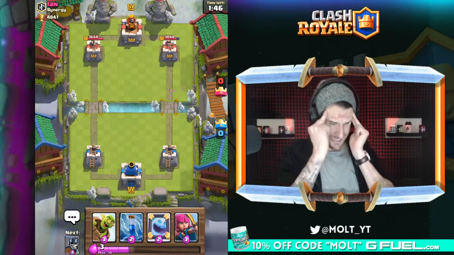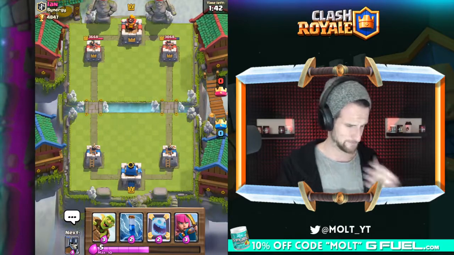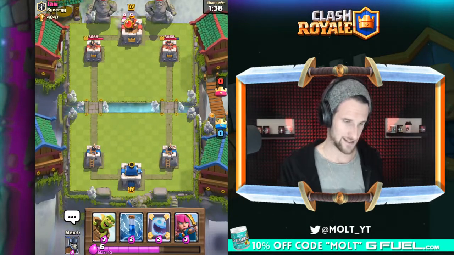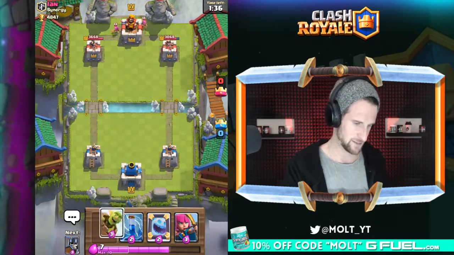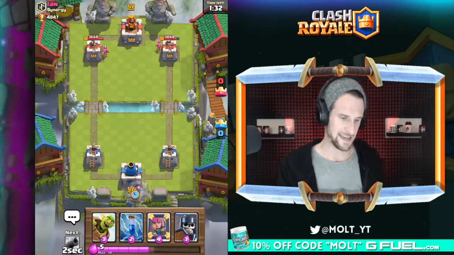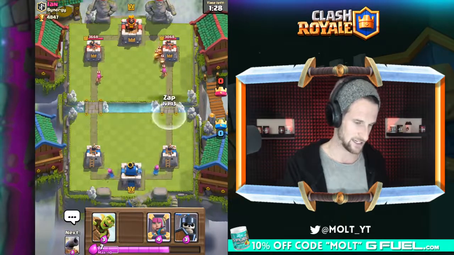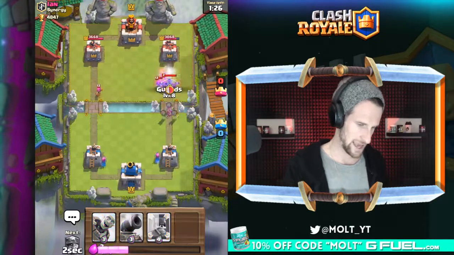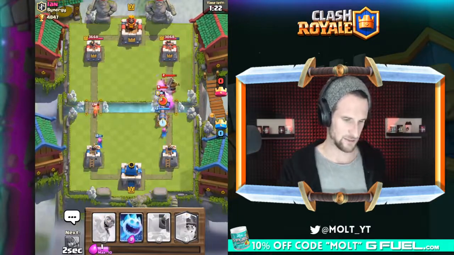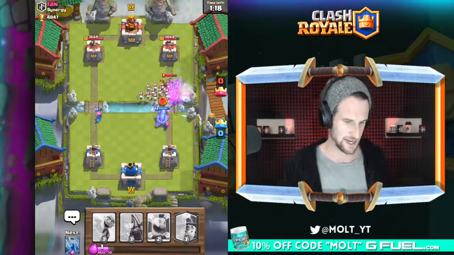Oh, I'm stressed out. You guys know I hate playing siege decks, man. All right. And we did not get that much damage done over there, so I'm not feeling too good about this at all. We'll go ahead and drop off ours. And he has a very, very cyclable siege deck. Zap all that. Bip. Cannon as well. Here he comes with his ice golem. Yep, we knew that was coming. No question there. Get this ice spirit in here.